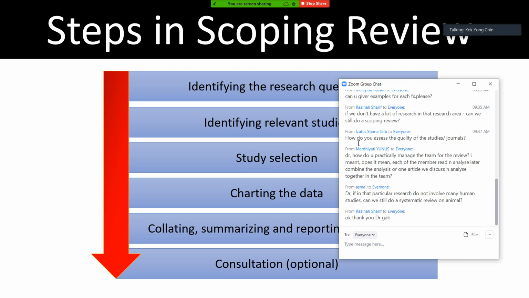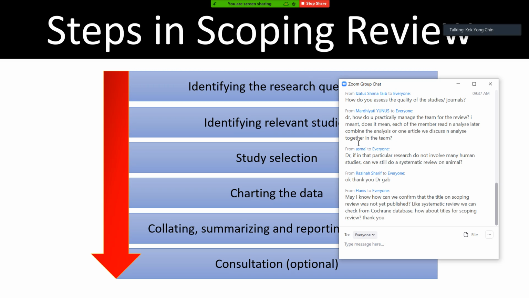For animal studies, you will have the ARRIVE guideline. All these guidelines are actually quality checklists. It is up to you to adopt the items in these guidelines to help you assess the quality of your journal. And it's up to you, because I'm sure that every study has its limitations, to select how many ticks you need before you include a certain study into your systematic review. But again, for scoping review, we don't care so much about the quality of the study.